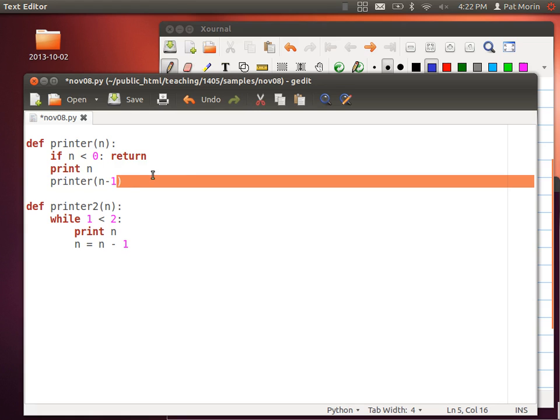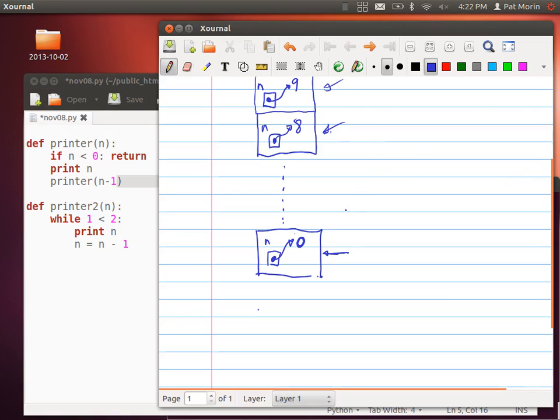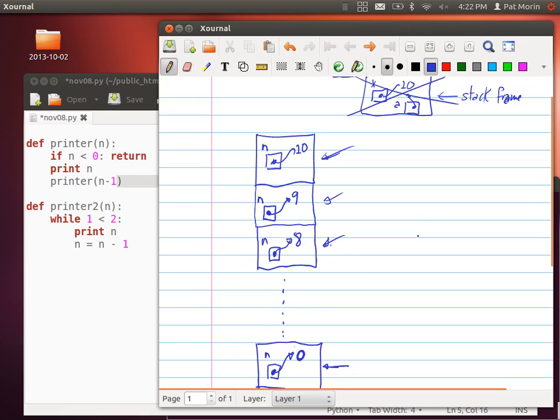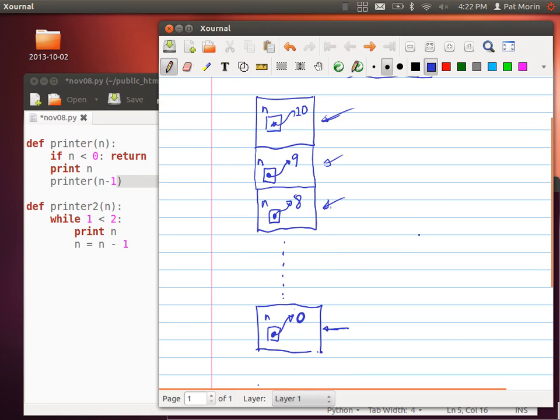So if there's more code after this, now is the time that it will get executed. In this case, there's nothing. The only thing that comes after this is an implied return statement. So then this stack frame gets wiped off, and the next one gets wiped off, and the next one gets wiped off, and so on. And eventually this finishes when this last function up here returns.